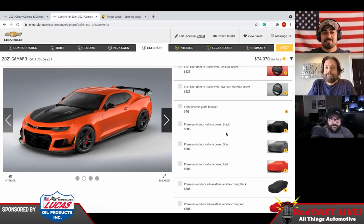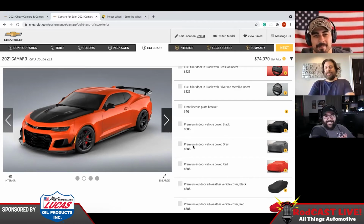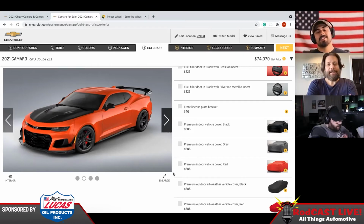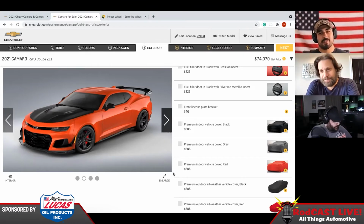I realized that this is not only something that takes place on the 6th gen, it's also on the 5th gen. I looked at my car, a fixed roof, no sunroof, 5th gen, and I was like, yeah, that does look better. Damn it, Rob. Oh, so you actually got a sunroof on yours? Yeah, mine has a sunroof. Sorry. But I do enjoy the use of my sunroof very much.